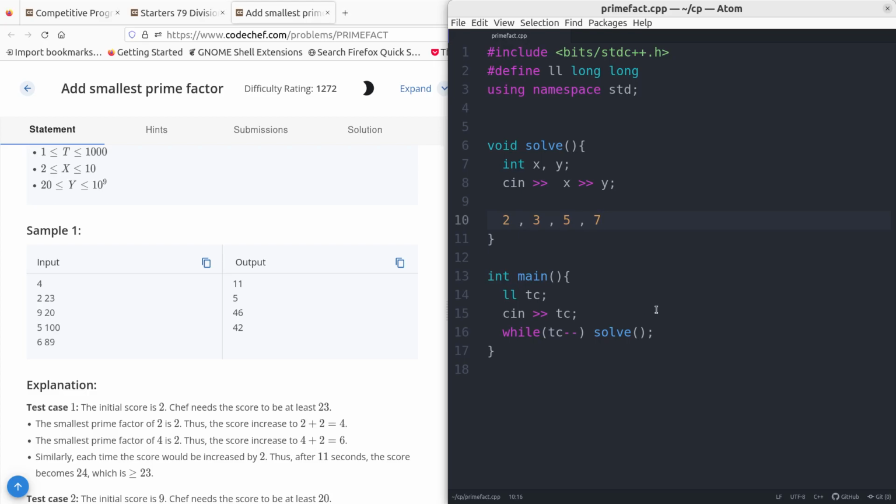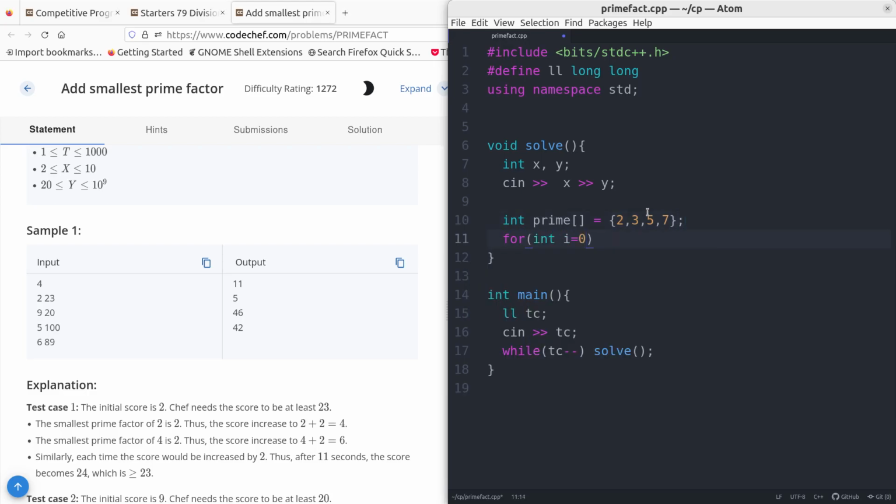So let's take this as an array, and we'll check if the given number is divisible by any of these numbers. If it is divisible, then we'll take that as the increasing number, and we'll keep adding it until we get the required number. So time complexity will be n. So let's take int prime equals 2, 3, 5, 7. Okay, it's an array.